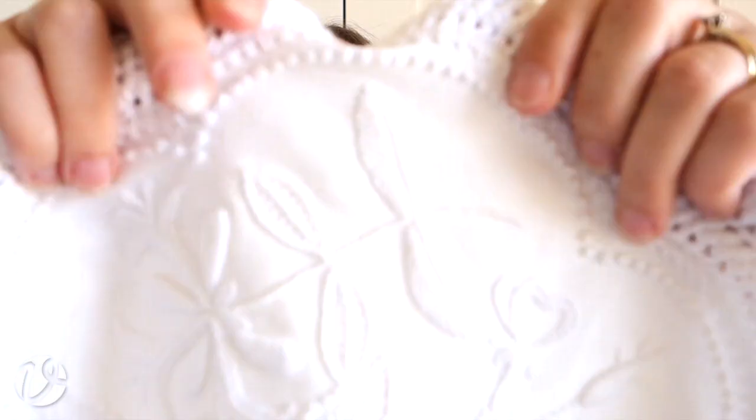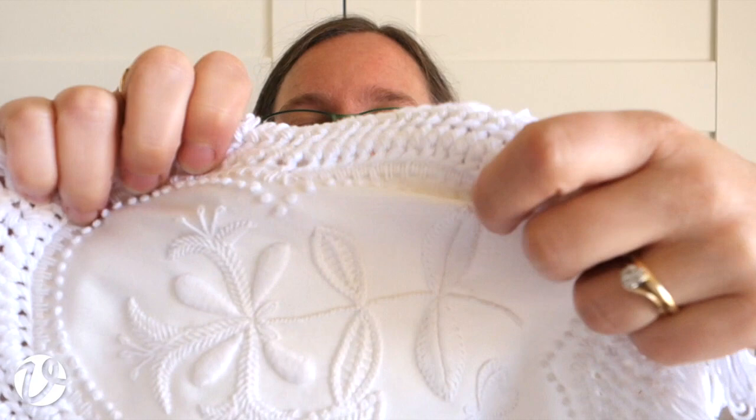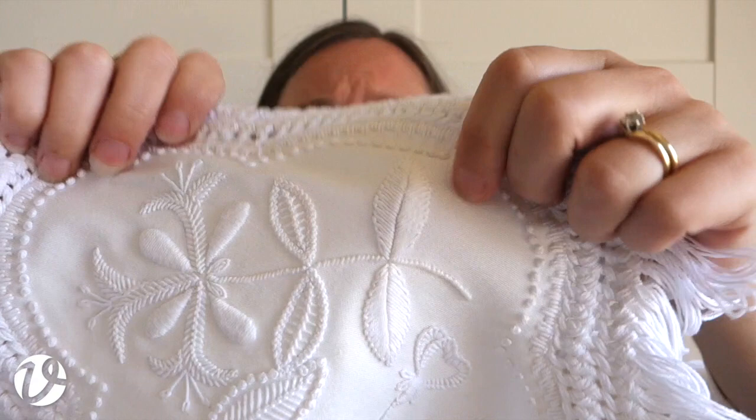There are two leaves here and two leaves here, and they're both worked in pairs - that's quite common in Mount Maleik embroidery. Leaves are usually in groups: you might have a group of two leaves all worked the same, or a group of five leaves all worked the same. They're worked in groups rather than each being different. This here is actually chain stitch, but instead of being joined onto one another, they're worked next to each other.